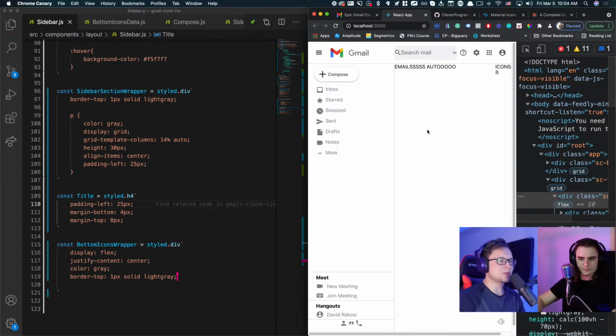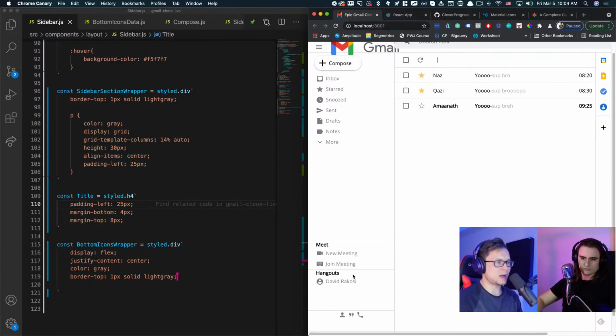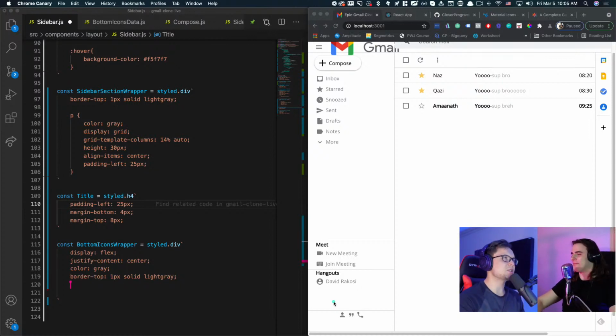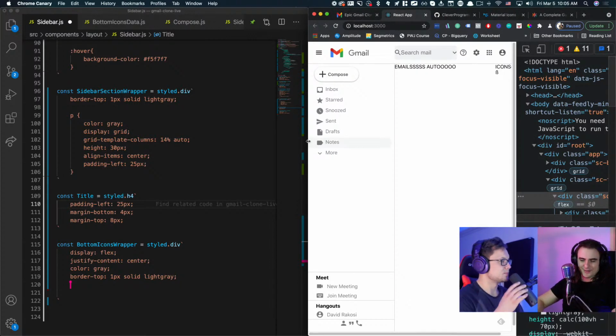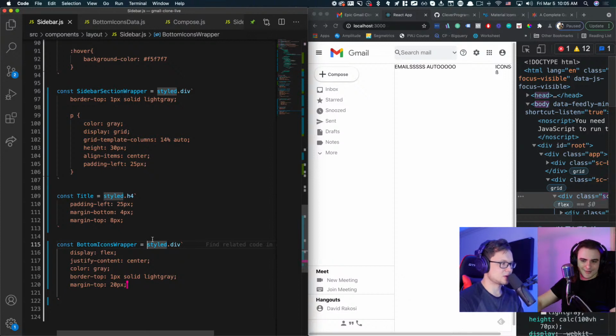Look at that. Now, one thing you guys can see is we have some spacing here. What can we do? I would just do a simple margin top. Try margin top. You'll see a big difference here. Do like 20 pixels. Now this is challenging me, guys. Save it. Okay, I got it. Cool. Now do 30 pixels. Okay. Do more.